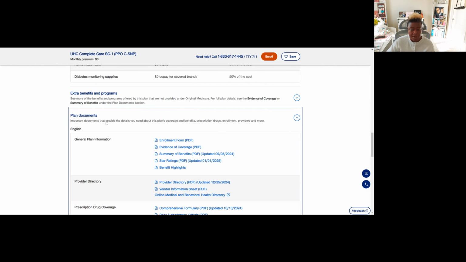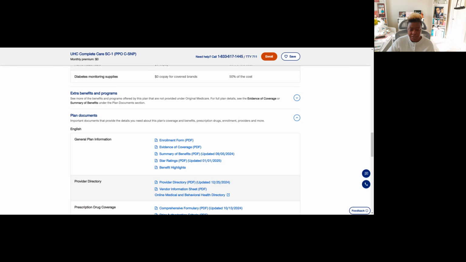Go to plan documents, and we go to summary of benefits. And this right here will tell us a whole lot more information than we have right now. So they're even giving you 40 cents back on your Social Security check. And this just is going to go into more details. So here's how preventative services are $0. What are those preventative services? And here they have them listed out. Here's our routine dental that we just talked about.